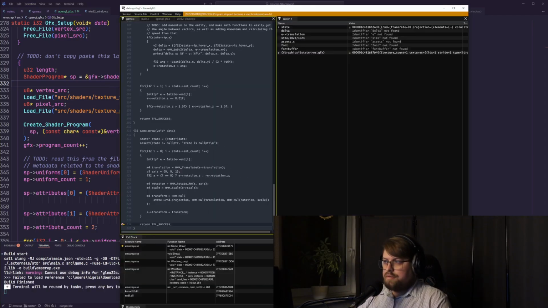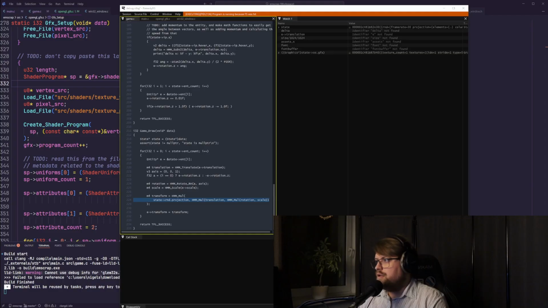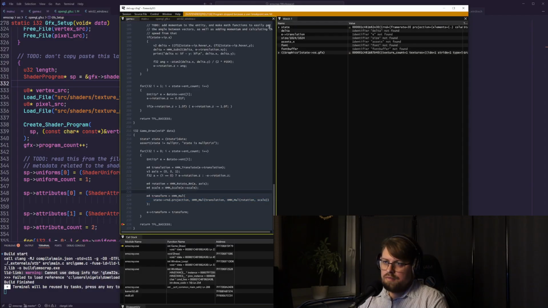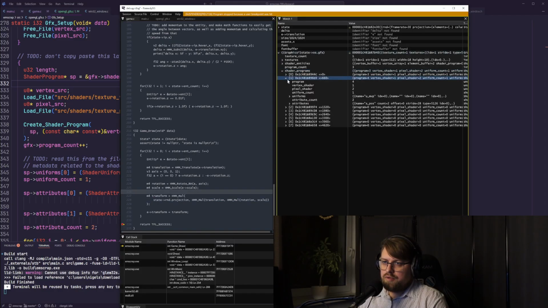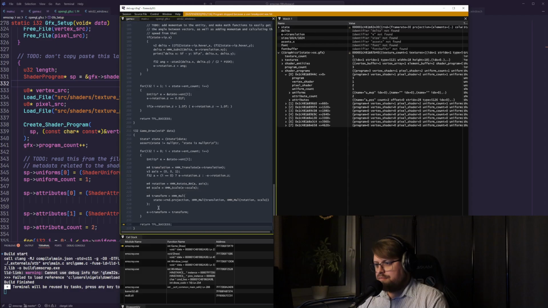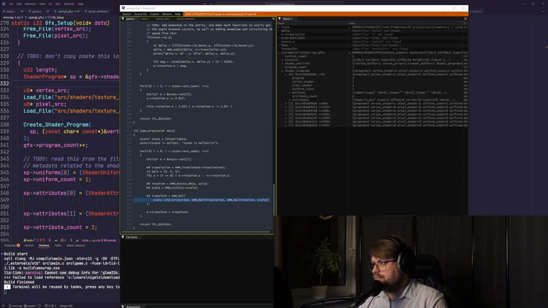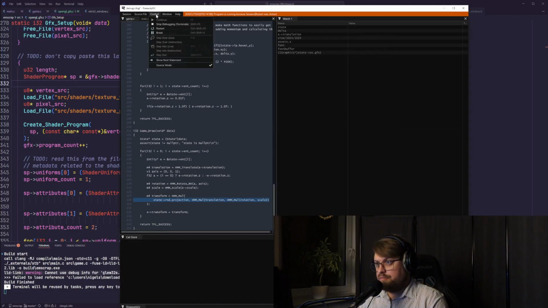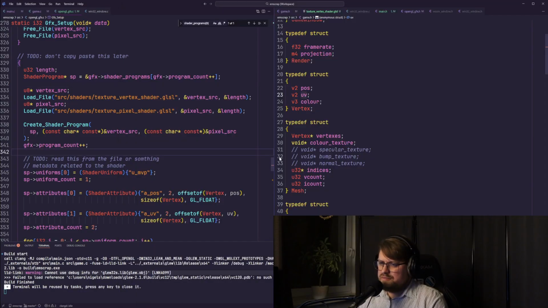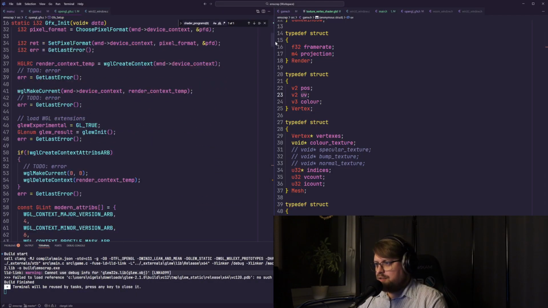So now it should work again. Yep. But the difference being that I have 2 shader programs. This is my second one. This is the first one. For this one, this thing here, I want to use the second shader program. Let's also put it somewhere I can see it immediately.